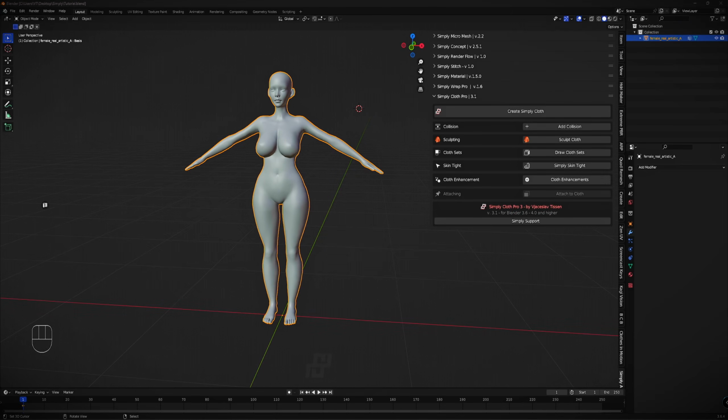Hello my friends, so in this video I want to show you the full process in SimplyCloth Pro, how to start, how to model clothes, how to sew them and all that stuff which is important in the beginning. And in addition I will show how to use the extra features I have created for you with a specific workflow.